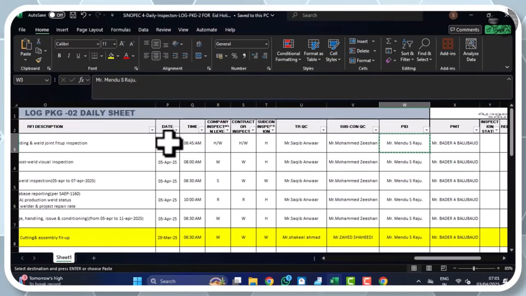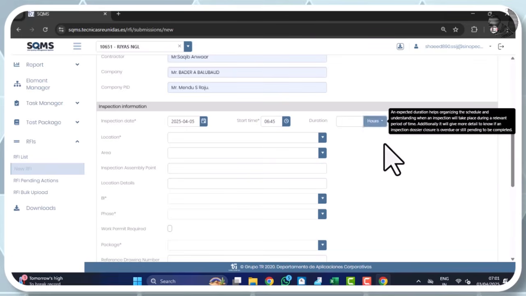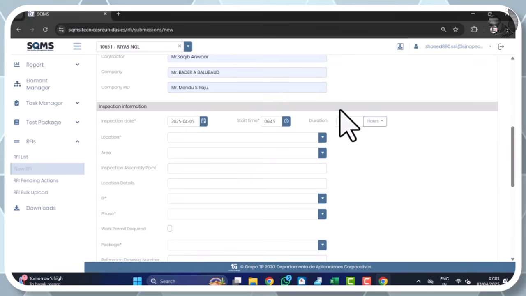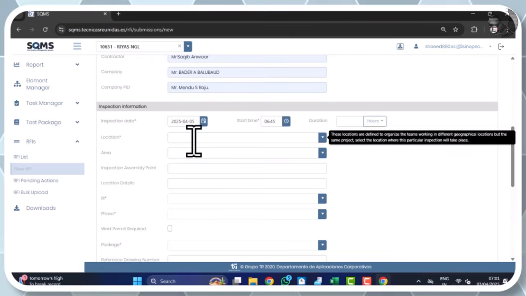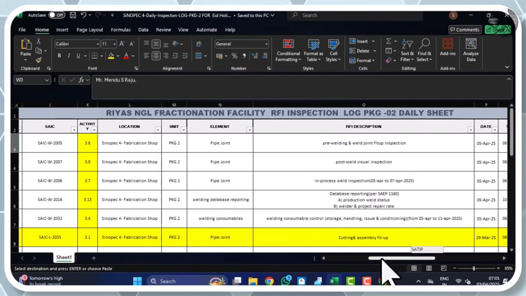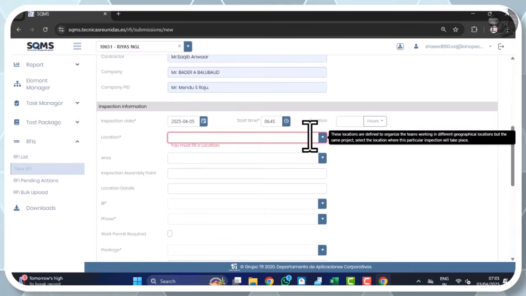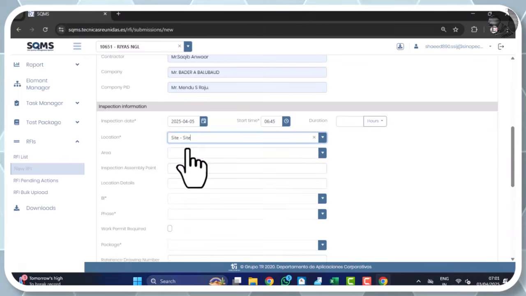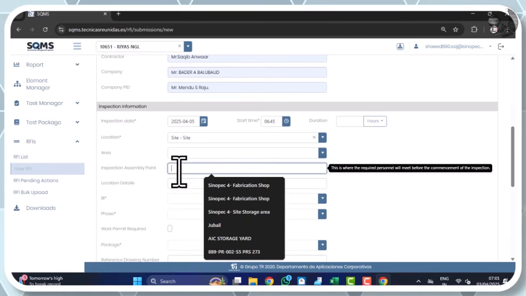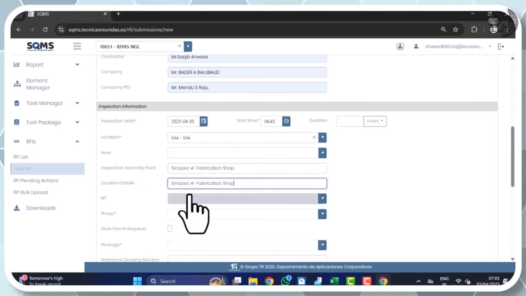Duration, you will always select the hours, not days, in duration. And location, so you can also copy the location here from the log. It's a Sinopec fabrication shop. Site. Assembly point is a Sinopec fabrication shop. And you can skip the area.